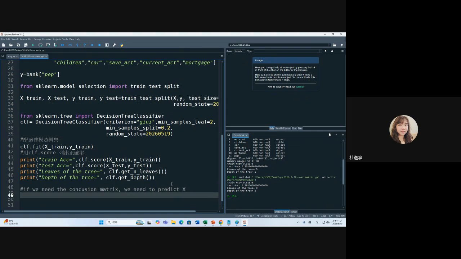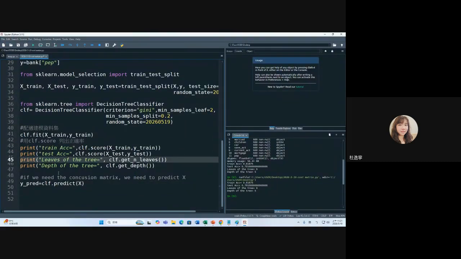So here, y predict equals, we use the model to predict x. We could use the training set to predict, and also we can use all the data to predict, because the model is already built, and then we want to know everything. So we use X to predict everything.